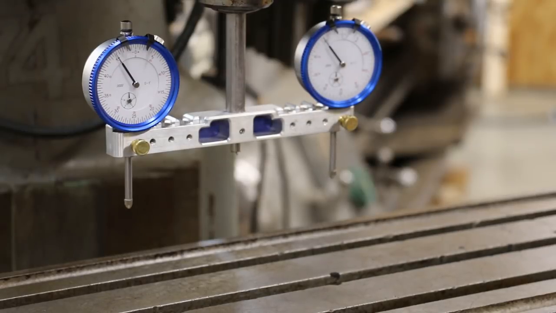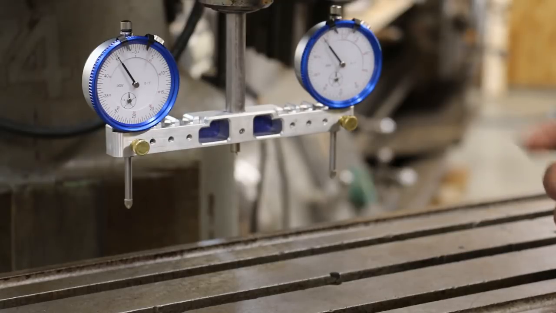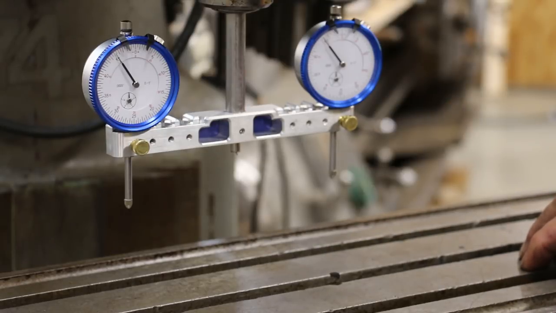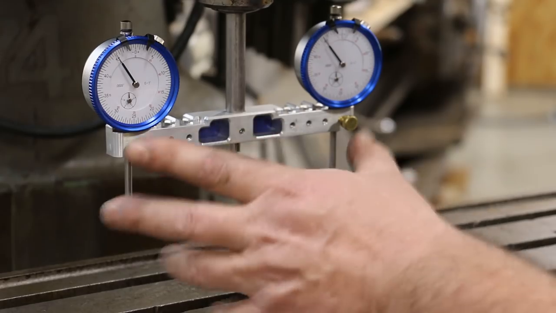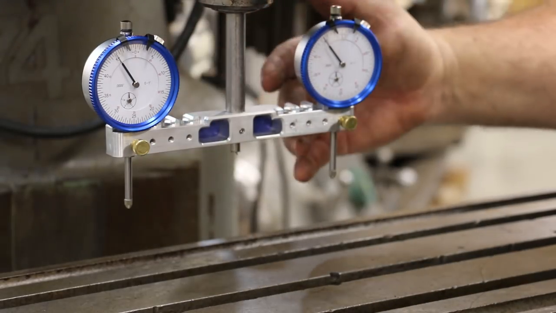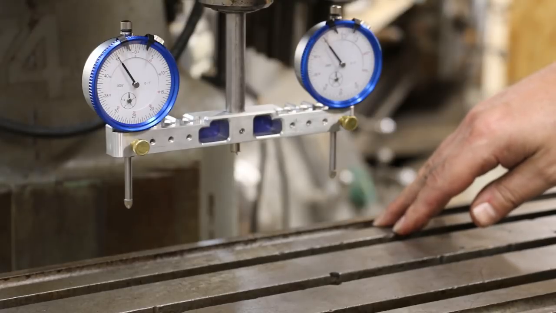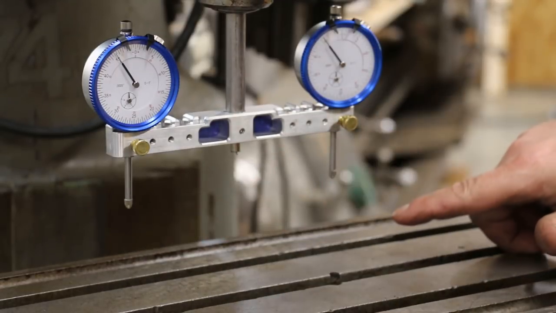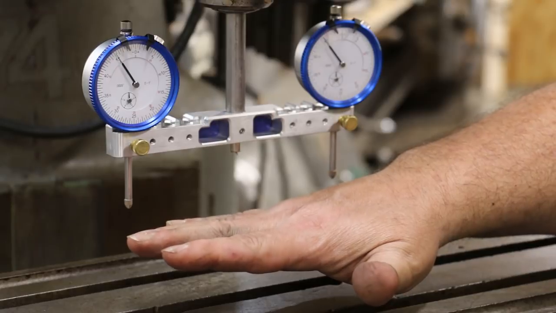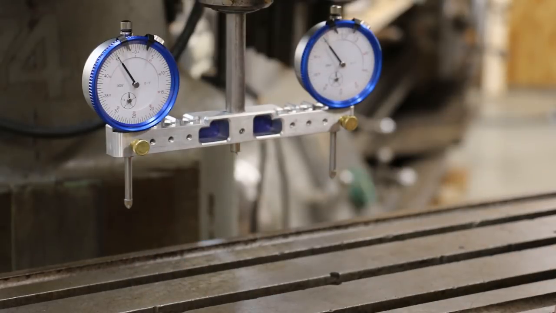So we've got the spindle square in here now with the dial indicator method. And again, this tool is made by Boring Research. You can check them out at boringresearch.com. They sell this setup here. I think it's $85. So basically just one of my viewers has a company that he's making these, kind of a little small business venture. And anyway, it looks like a pretty nice tool. It's got four different places that you can put the indicators in here, depending on what you're wanting to do. Now, the most accurate way to do this is going to be to put them as far apart because you're measuring an angle. And obviously, the greater the distance between one and the other, the more you're going to be able to measure and the more you're going to be able to potentially fine-tune.